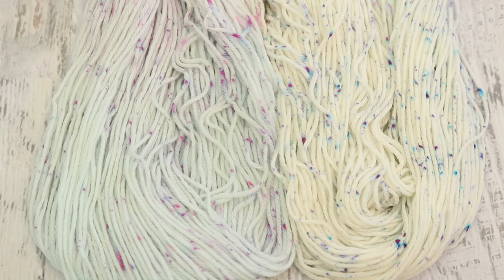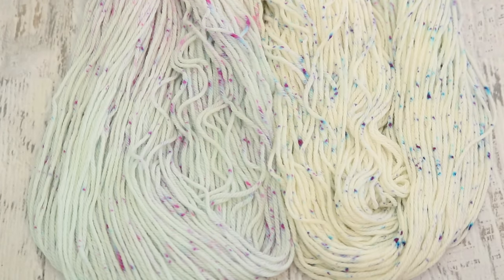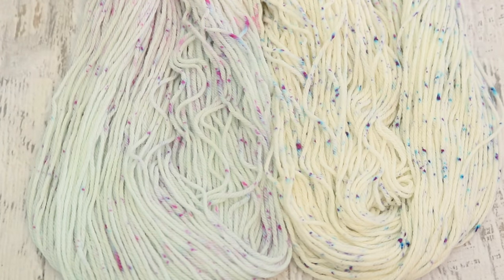I think that this kind of broken speckle thing that we see is fairly unique. And I think the closest things that I could think of that could do it with acid dyes would be something like maybe Purple Pop or maybe even Radioactive, because those break with a halo. But I don't know. I did this with food coloring, you guys.